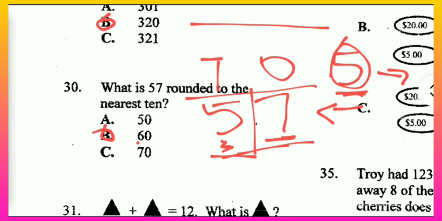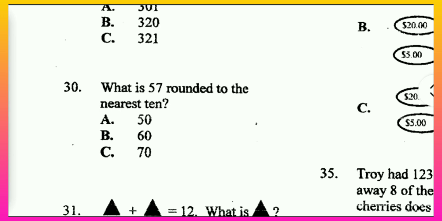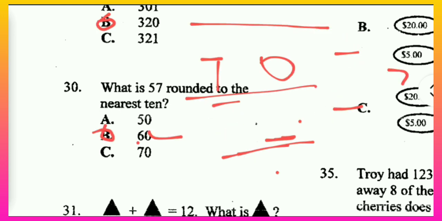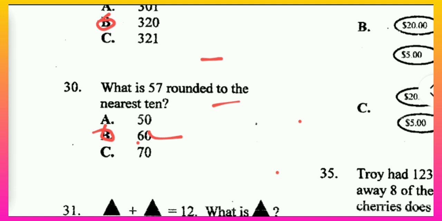I hope I'm not confusing you. Just remember, you use 5 to determine. So the answer for this one is that 57 is closer to 60 than it is to 50. So the answer is B. And if you want to, you can just set out your number line and start with 50, but it would be too much for you to do that. Just remember the rule. And with that, we have come to the end of part 1 of the 2009 video.